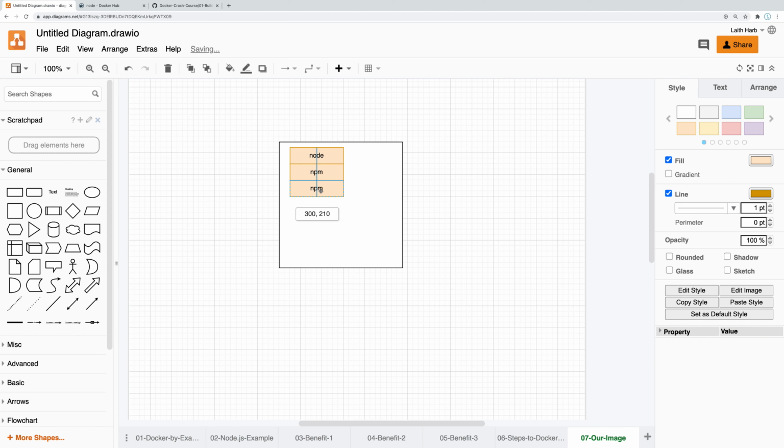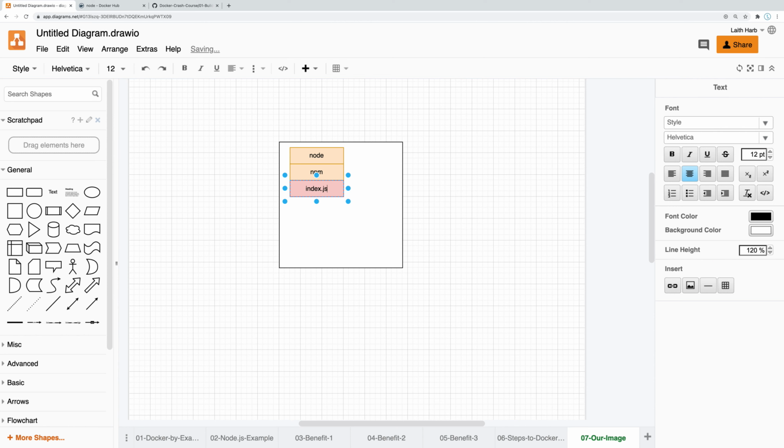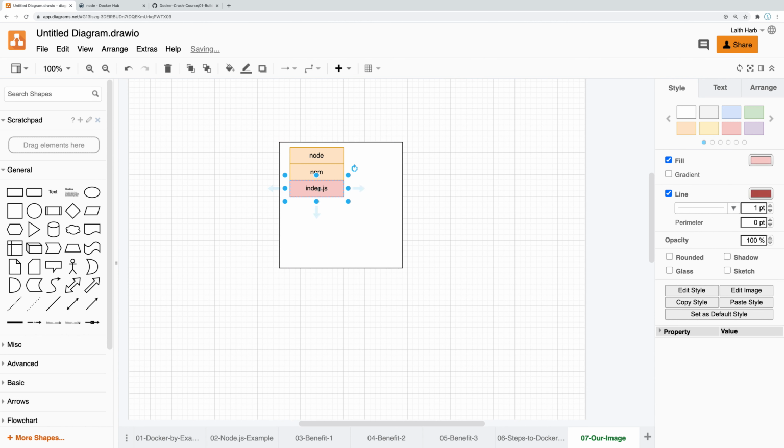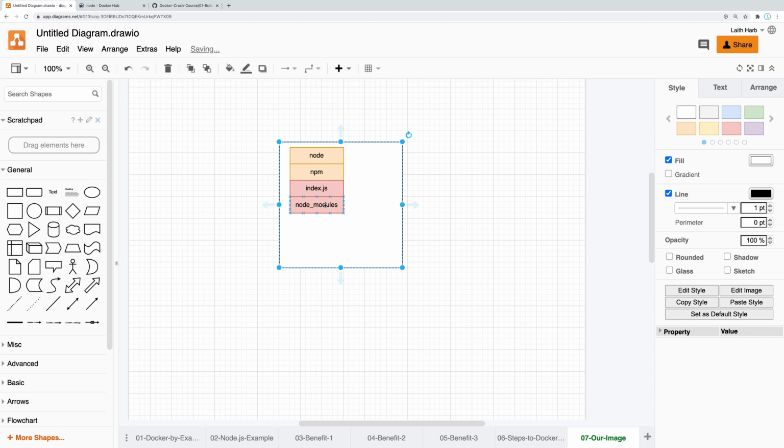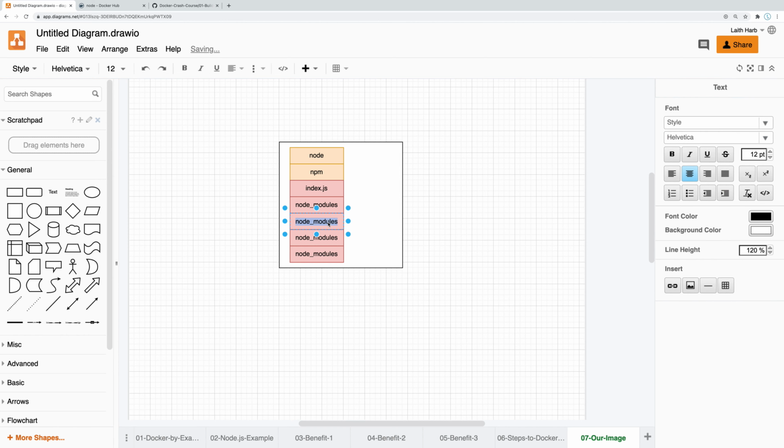So let's change the color of this. Over here, we're going to copy the index.js. And then we are going to copy the node modules. And then, I believe we got a few more to go. So we're going to copy the Docker file. We're also going to copy the package.json.